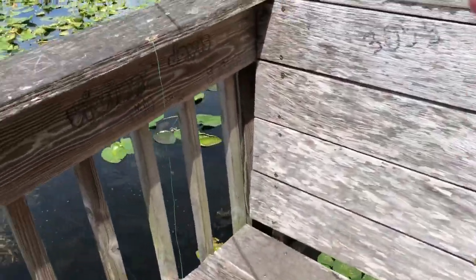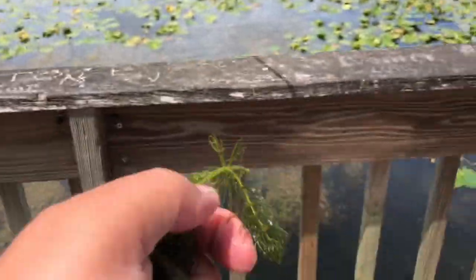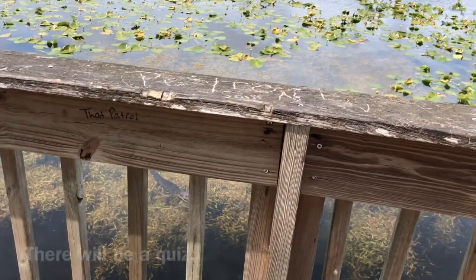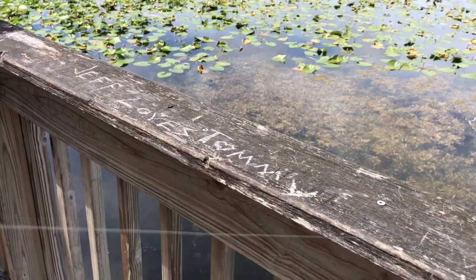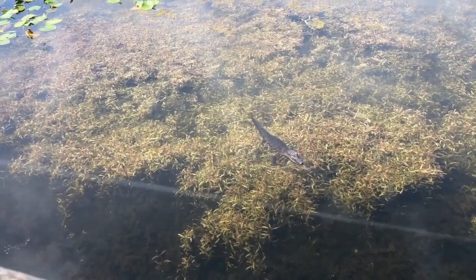So that is actually the first catch on this rod. It just came in the mail today. It's a special Japanese fly system called Tenkara, and it's a fly rod that does not use a reel. It only uses a length of line. You can catch bass on them, but they're really made for trout. This is the lightest rod that this company makes. It's made for really tiny streams, for really tiny trout. And I just caught a really tiny bass, because as bass go, that was kind of small. But there you go.